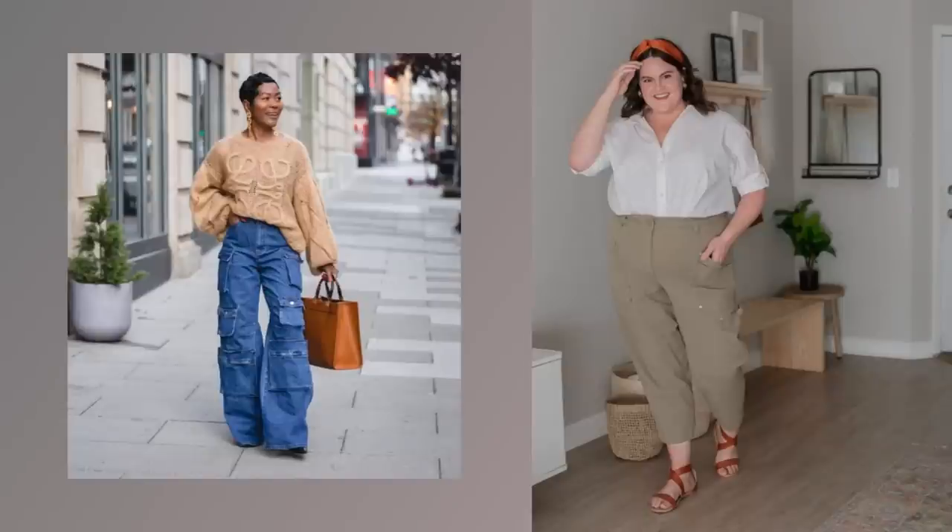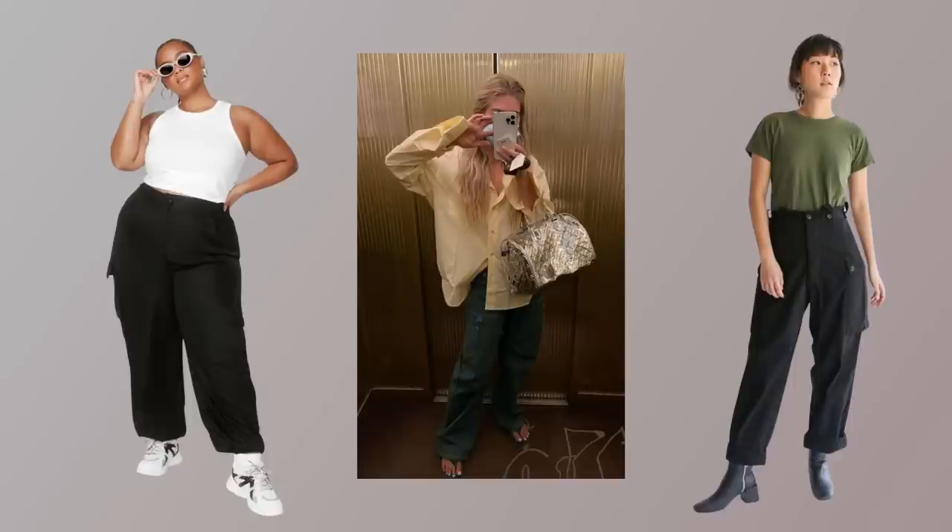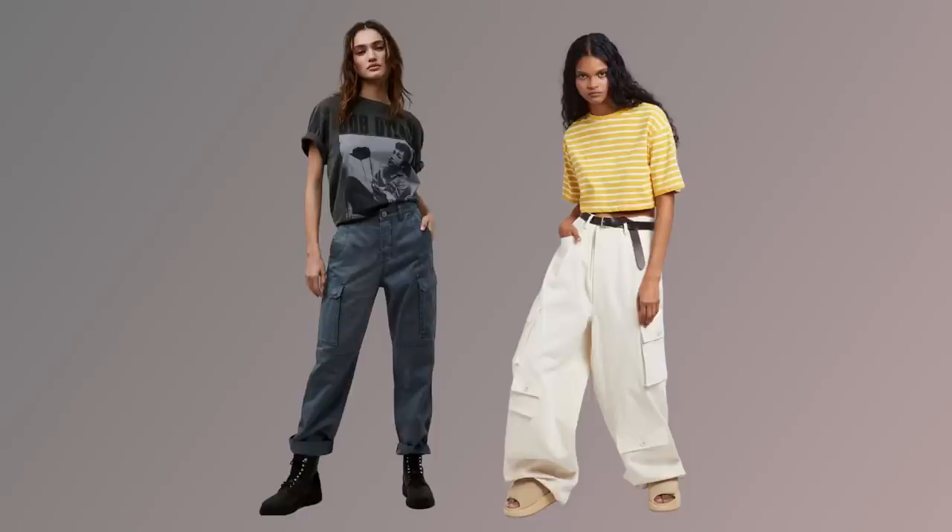If cargo pants haven't really been on your radar, seeing imagery of people making them look fresh and chic for summer 2023 could open your mind and broaden your horizons. When you're in that headspace of wanting to try something new, it's always better to take that risk on a secondhand, thrifted piece that's not a huge chunk of your budget. DIY-ing cargo pants is harder, but if you love to sew, cutting external pockets from another garment and sewing or gluing them onto a base could be a dramatic, iconic way to evoke this trend.